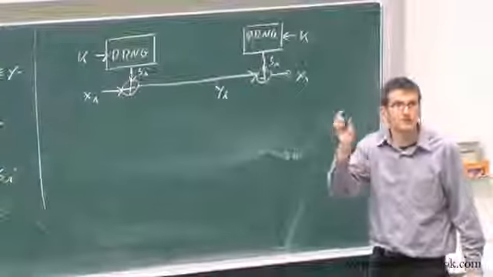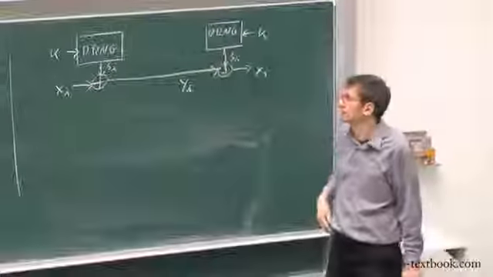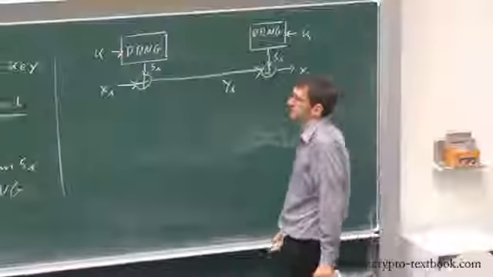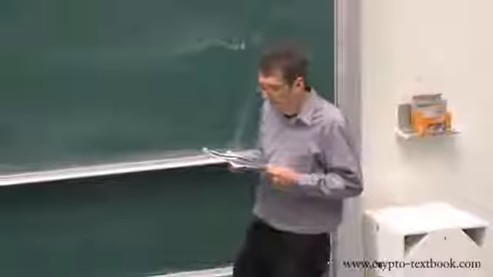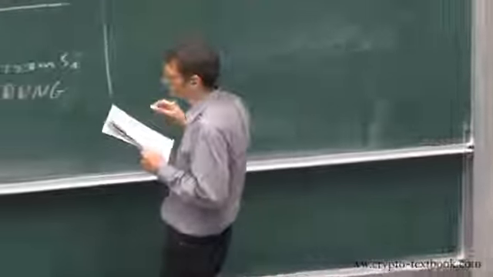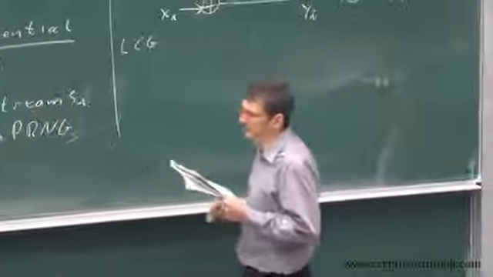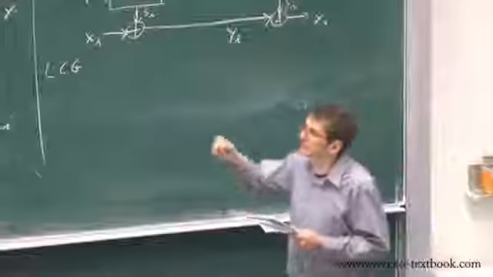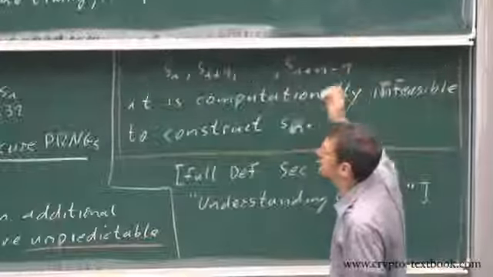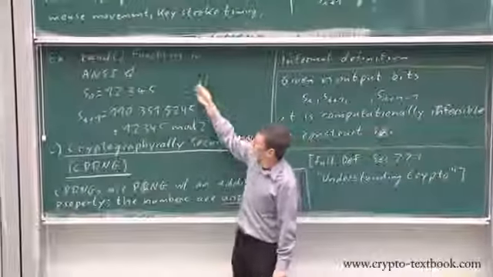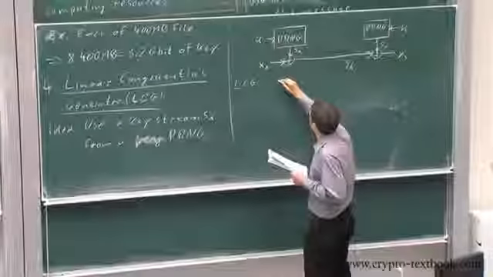So this is in your cell phone. This is a block diagram of keystream encryption with your cell phone. One way of doing that is an LCG. What is an LCG? This is really, really simple. We already saw an example. Where was that? Here. The NZC function is an LCG.